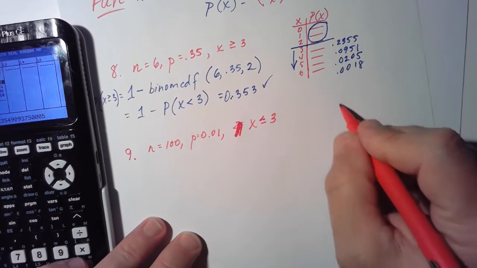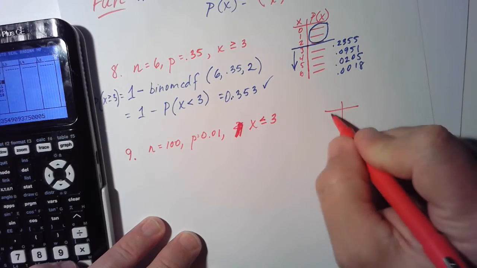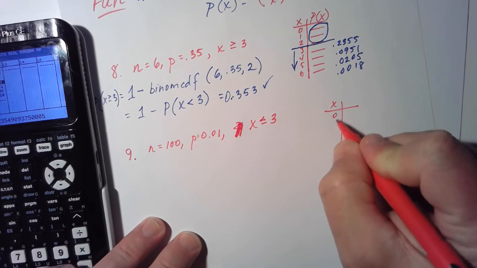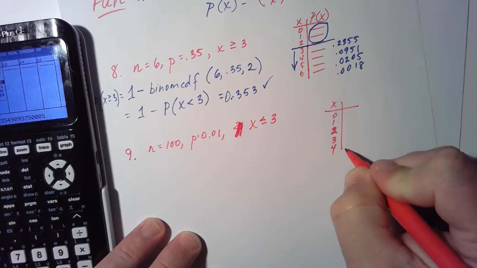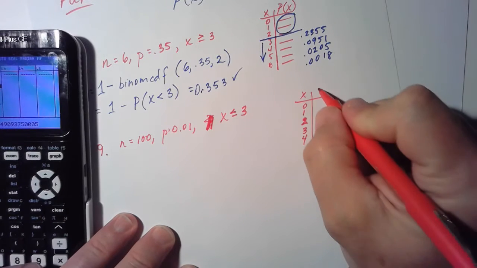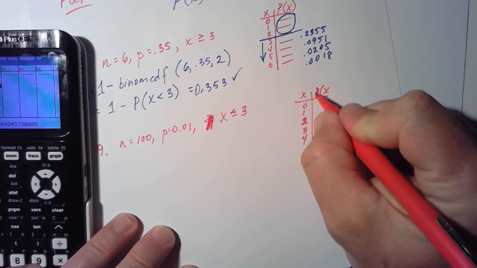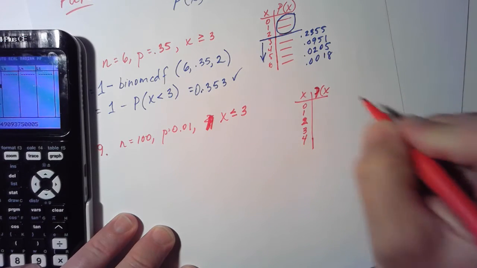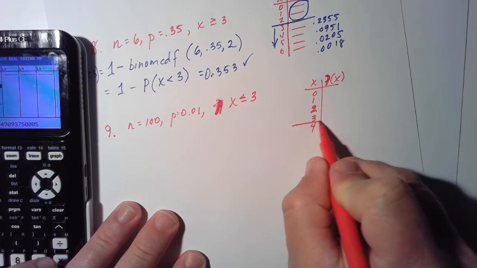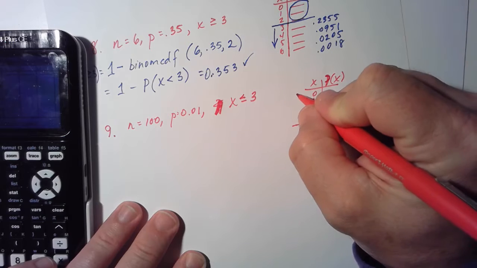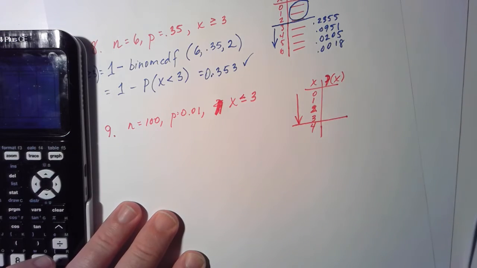And I like to do this list. Of course, I won't number this all the way to 100, but we could think about the first 5 possibilities here. Where are we cutting off this distribution here? No more than 3, right? So no more than 3. Well, the CDF function will add up those probabilities for us.